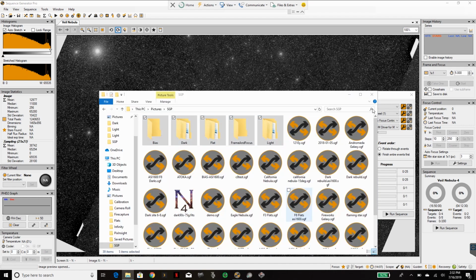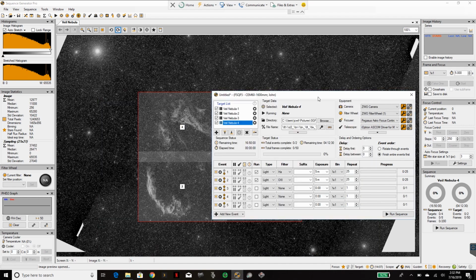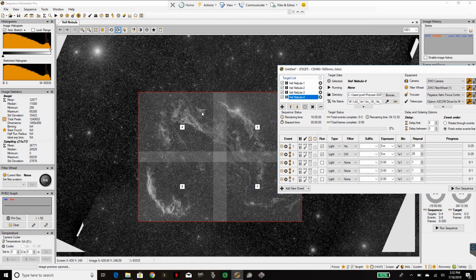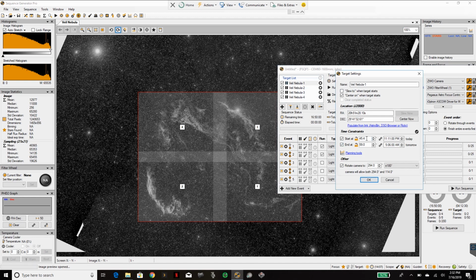All right, so now I've got them all in there. But something to keep in mind, especially when you're doing a mosaic, is that even though this is one part of the sky, depending on your field of view, it might be a pretty big part of the sky that you're looking at. So our Veil Nebula 1 is this shot here. And as we saw, that 45 degrees, which is what I need to clear the top of my house, happens at 11:11. Or at that point, it's in good shape, which is great.